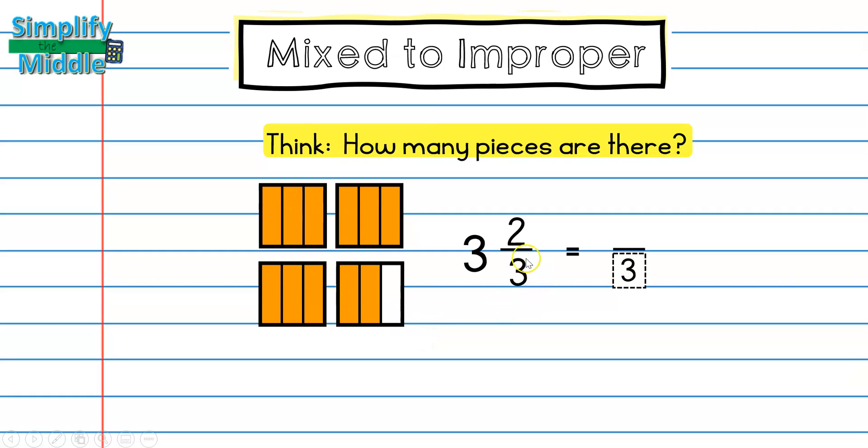Something that's important to remember is that this has been cut into thirds. Each of these have been cut into thirds, and this is what the three in the denominator represents. So I can just rewrite that part. Now I'm ready to count. So as I go through, I have three in the first section, and then I have six, nine, and then those two leftovers which make eleven.